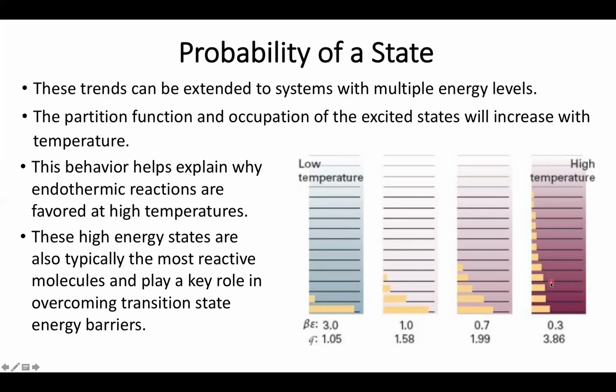Similarly, this is going to be the almost exclusive driver of why temperature increases reaction rate. So if I have, say, an energy barrier at about this energy level, sitting at about here, at low temperature I'm really not going to be able to get any states that are able to surpass that activation energy. But you reach this crucial point where your temperature is high enough that you're regularly having states occupy energy levels higher than that transition state. So they can proceed past that transition state, driving the reaction forward. So this is what really, at a molecular level, drives high temperatures pushing all reactions forward, because everybody starts occupying high energy states. So every reaction will go faster.